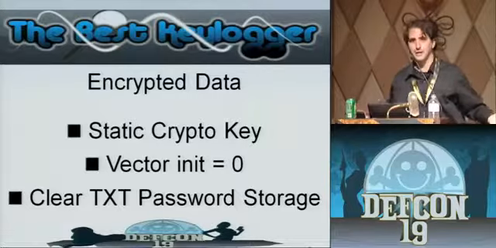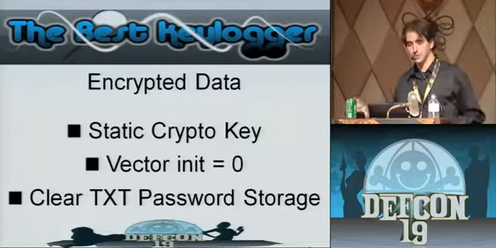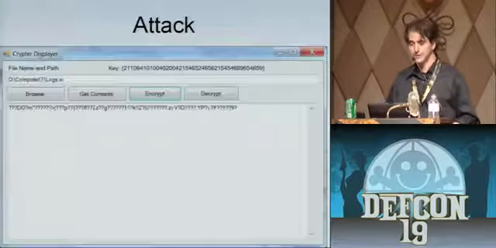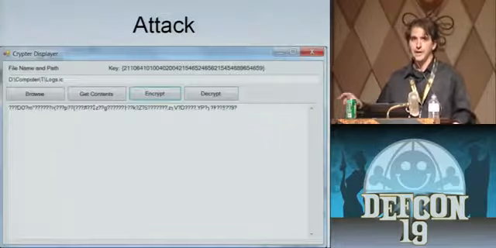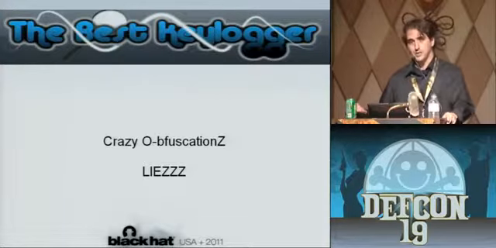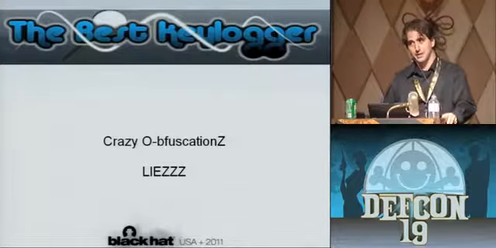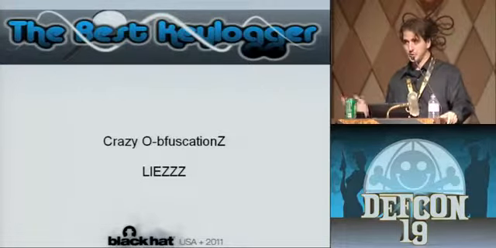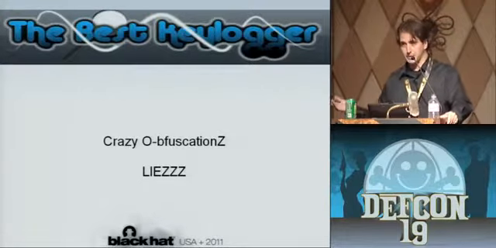I was like, oh, I can do that in an hour for the conference. So a couple of days ago, me and some friends started coding it up. And here it is. Here's the decryptor. And I'm not going to give it to you because they're literally crazy. Instead of using any of that crypto I talked about, they simply used something obscure like ASCII to encrypt it and then saved it out to a file.